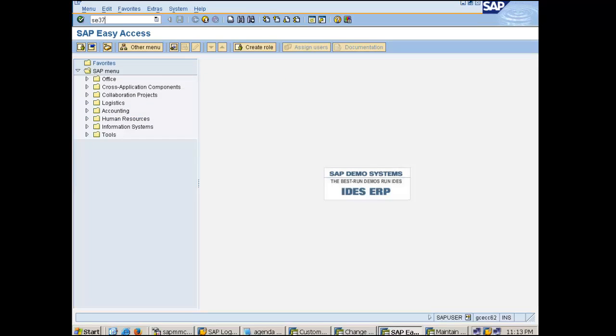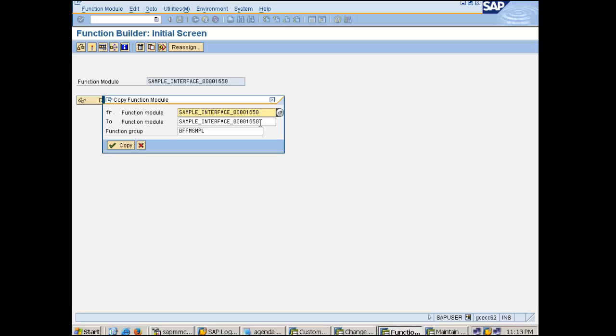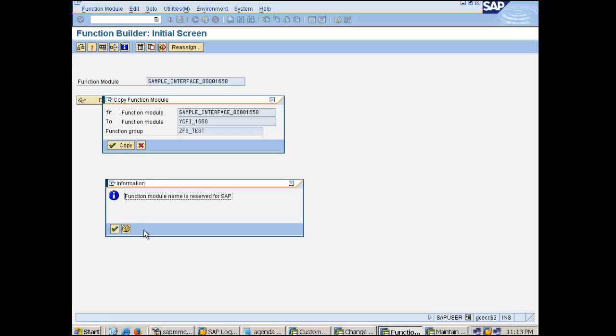Next is go to SE37 and then for this sample function module make a copy, because we are not supposed to make a change in this. So make a copy. Let's take a custom function group. Done.